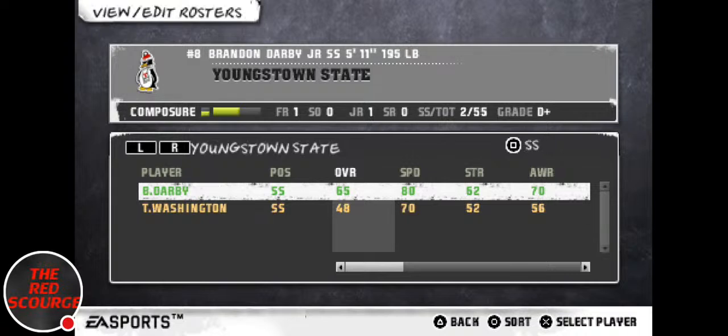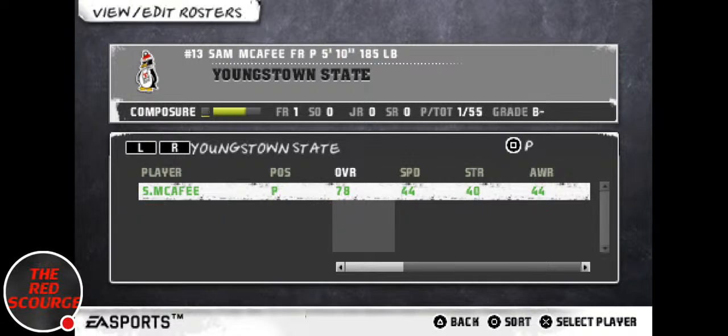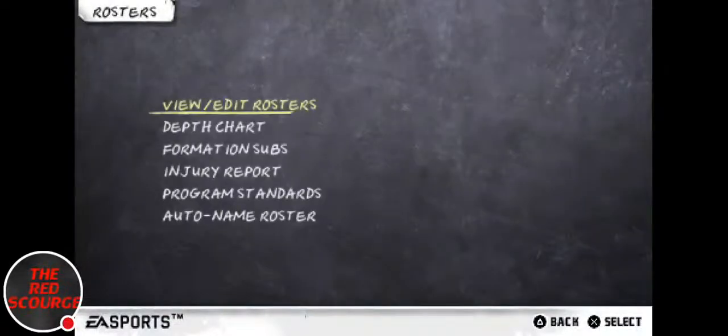Safety's a bit of an issue. I always like running 4-2-5, and we are not going to be doing that, but that's okay. And kicker and punter are good. We can pretend Sam McAfee's maybe the little brother of Pat McAfee, you know. So that's what that looks like.